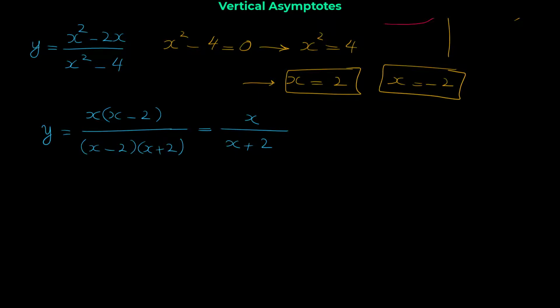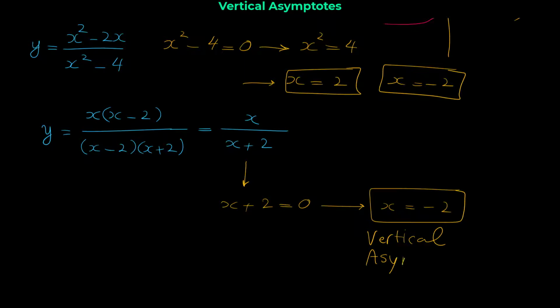Now if you look at the new denominator, you can notice that if you set this expression equal to 0, the only answer that you can find for x is x equals -2. And this is the real vertical asymptote of that original function. So the only asymptote for this function here is x equals -2. So we learned something new here. When you want to find the vertical asymptote of rational functions, it's always a good idea to first simplify your function, as we did here. If there is any common term between numerator and denominator, cancel them, then set the denominator equal to 0.